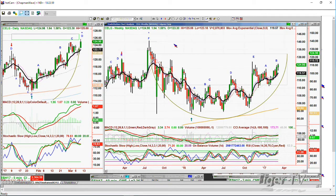So this is what I would do. I drag the rectangle right there. I drag it along, and I'm looking and I'm saying, okay, I think I feel comfortable using that low. It always has to be either a candle of importance or a peak or trough of importance. If I cannot immediately visually identify that I could do a trend line, a Chapman wave inside wedge trend line that would take me comfortably to where I want to go. Now, what I'm doing is I'm trying to look at the most number of bars going up. Look, resistance, 2-bar resistance, third bar, 4, 5 bars, 6, kind of 7 over there.